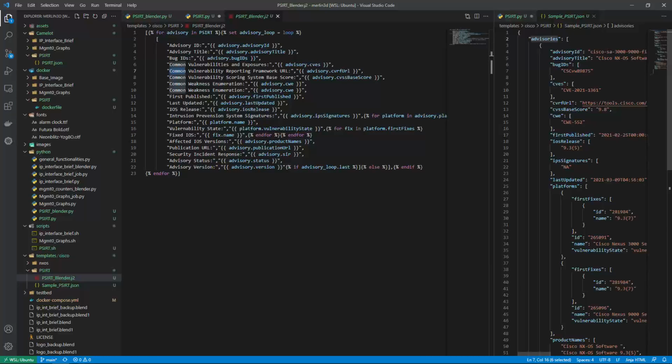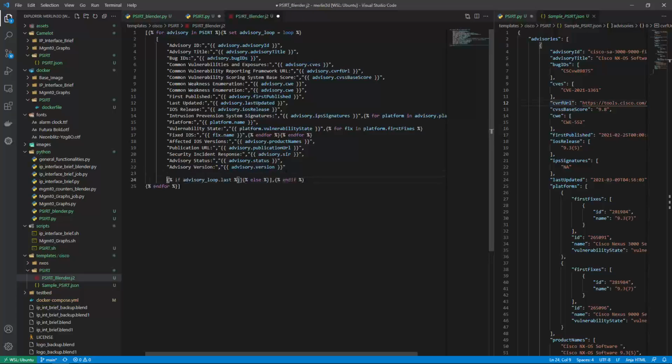I'm partly doing this because I don't want the camel case version of advisory title. I'd like it to say advisory space title with a colon. I comma separate these, and then I call each individual variable that I want. This is inside of an array, and you'll see the end of the array. Let me show you the closing statement of the array. But we have an outer array here, and then inside we're setting up an array inside of the arrays.